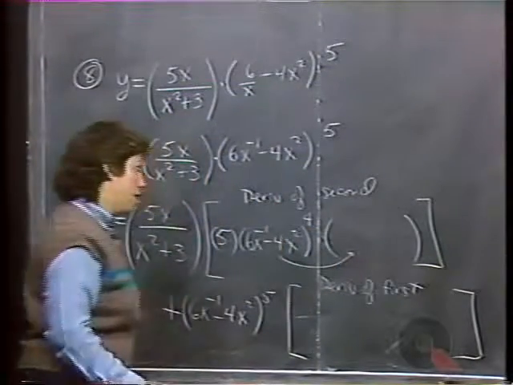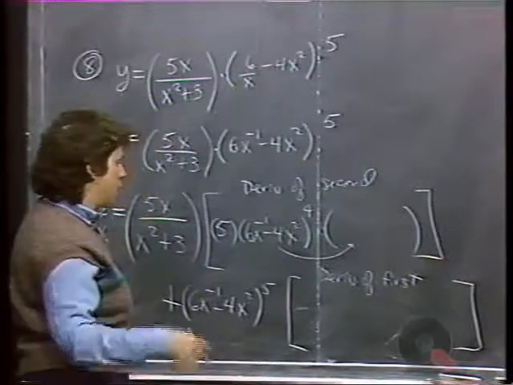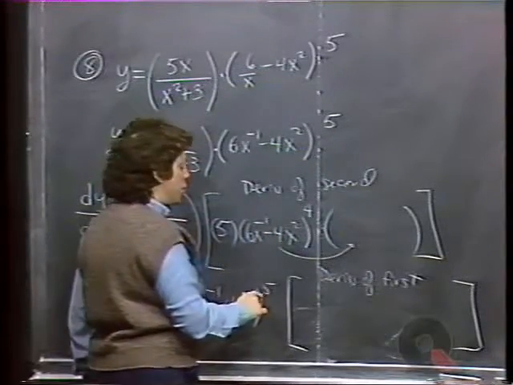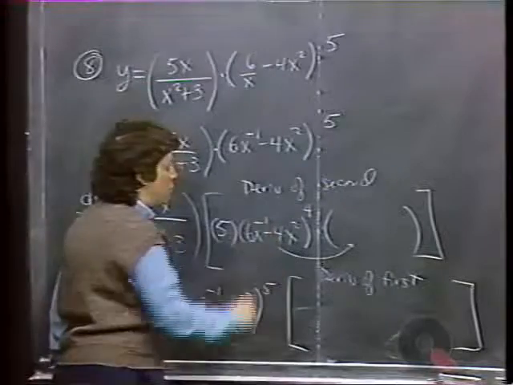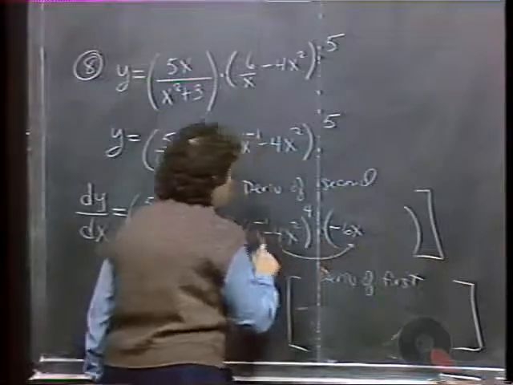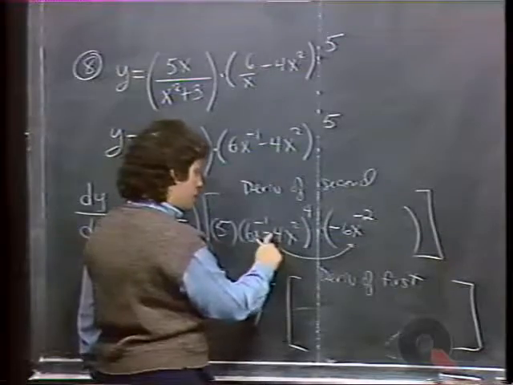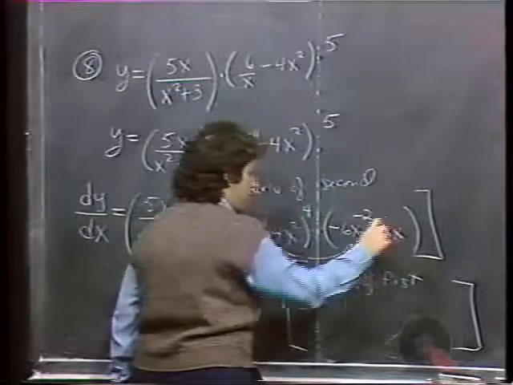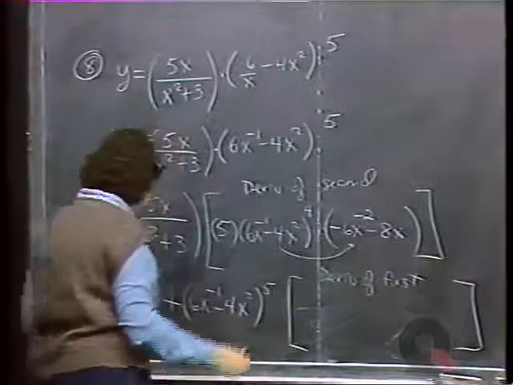Now we need the derivative of the inside. But this is cx to the n, so is this. So we can use the cx to the n rule, the polynomial type rule. The derivative of cx to the n is c times n, x to the n minus 1. Derivative of a constant times x to a power is the constant times the power, x to the 1 less power. So constant times the power, that's minus 6, x to the 1 less power, minus 1, that's minus 2. Here, the constant times the power, that's minus 8, x to the 1 less power, that's x to the first power. So minus 6x to the minus 2 minus 8x is the derivative of the inside.